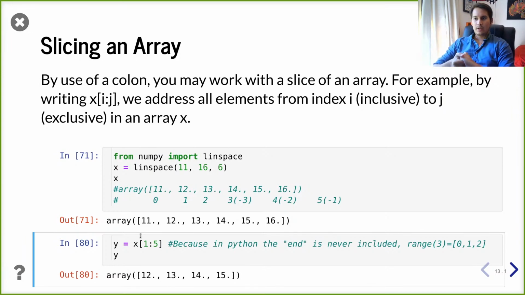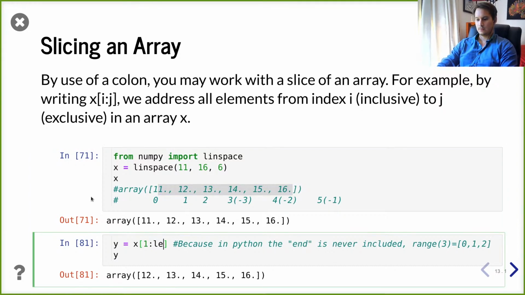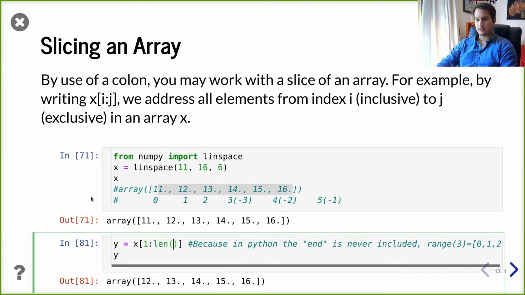Okay, so Jorge asks how to include the 16. You need to do 6 instead of 5. So for example, if the length of this array is 6, you need to go from 1 until the length of x.